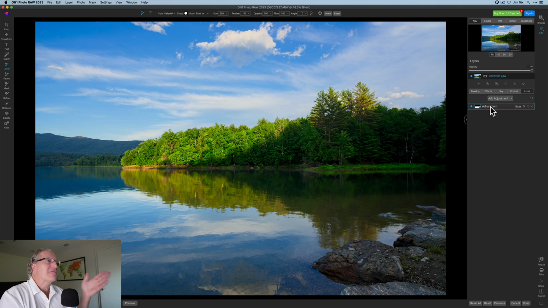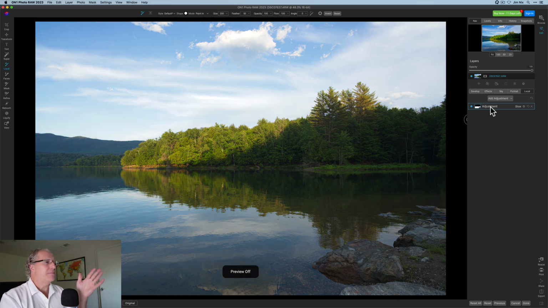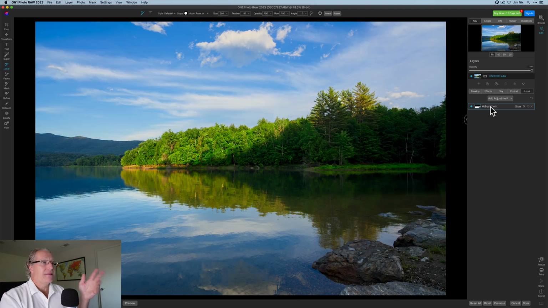So if you take a look at my photo before and after, that's the before unedited, and that's the after. A lot more vibrant, I've redistributed the light, I've done all the things that I would like to do to this photo, without really having to get into any complicated masking or any brushwork. I just kind of point and click and I'm done. So that's the power and the beauty of this tool here in On1 2023.